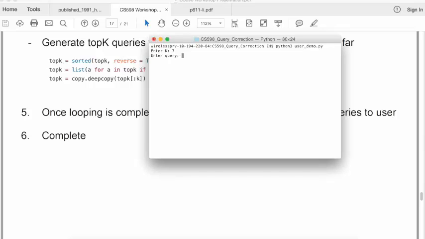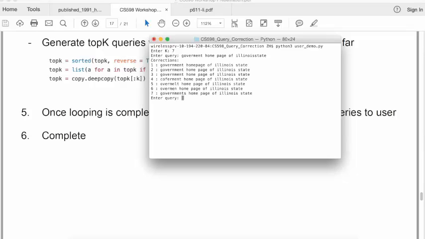For example, the query from the original paper: Government homepage of United States. Okay, so it will return 7 possible query corrections. So the first one is the correct one, government and homepage of Illinois State.